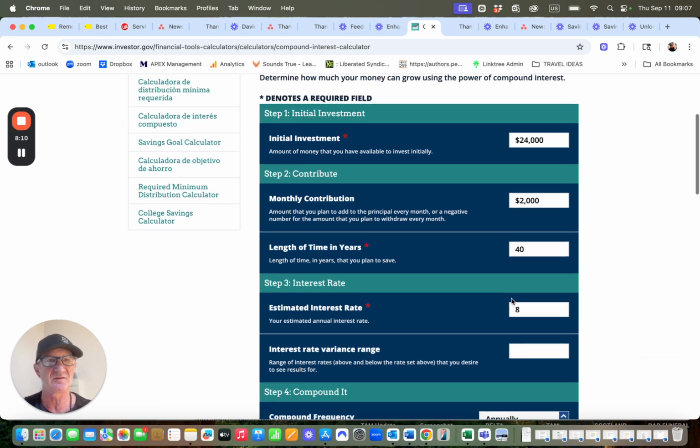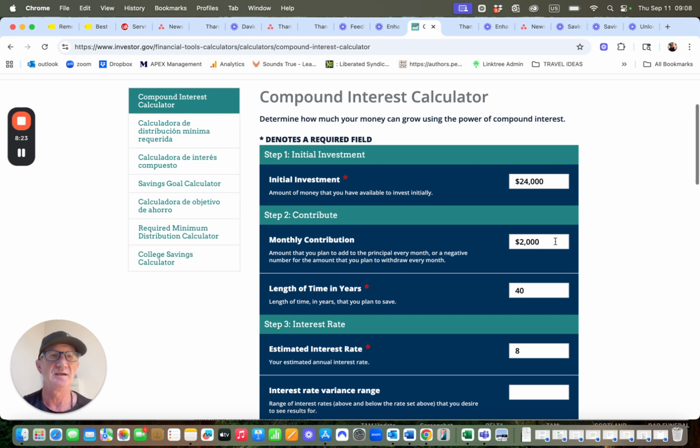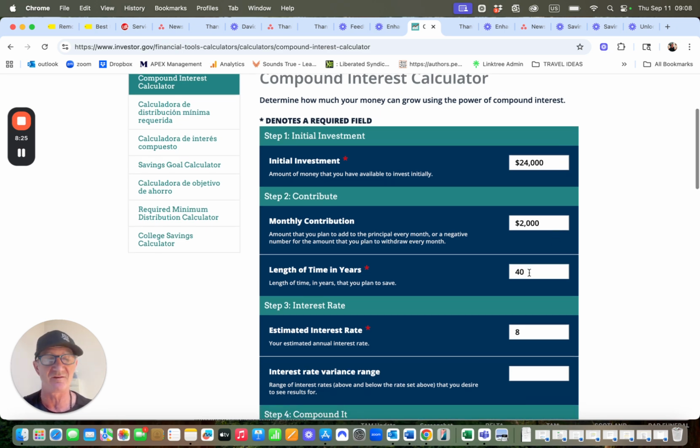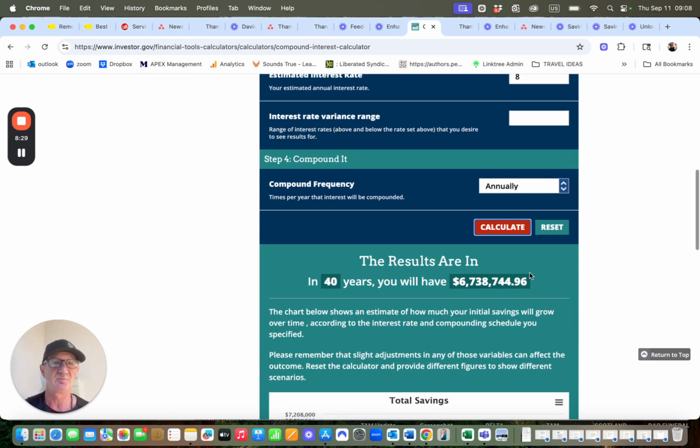Okay, so my son's got $24,000 in a Roth IRA. If he maxes out his 401k plan, and he can use the Roth IRA here because he's going to have a Roth 401k plan at work, and he puts it out for 40 years at 62 at 8%, $6,738,000. Now, I'm going long on this. I was going to do this in 2 minutes, but this is like a lesson here.